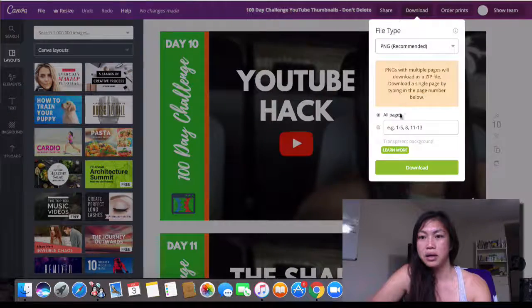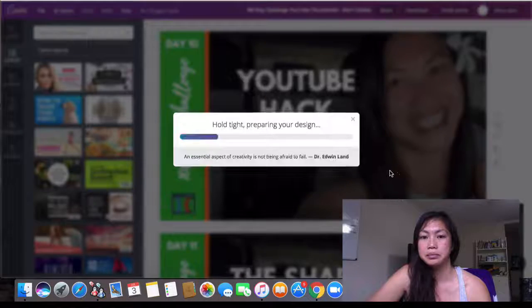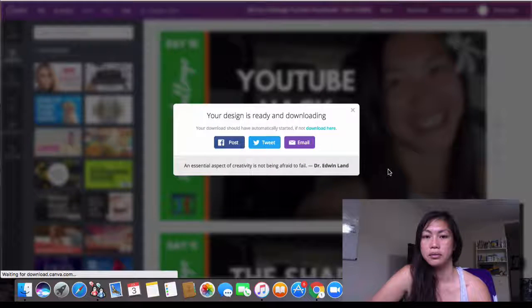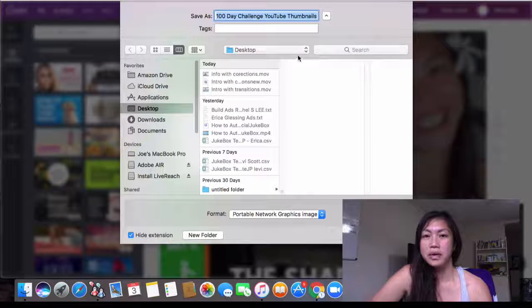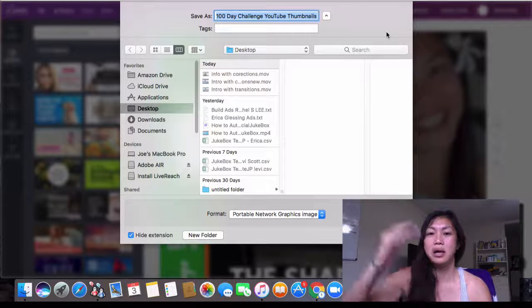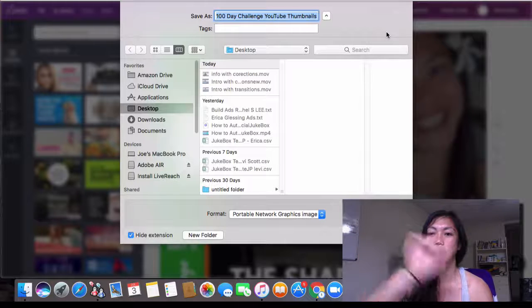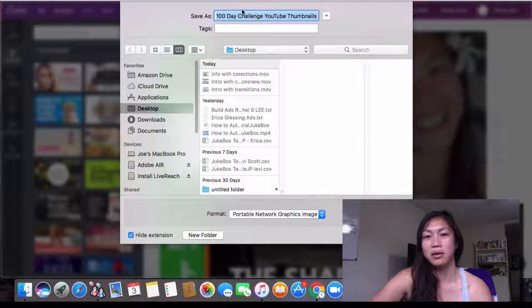I'm going to click download, and I'm going to download file number 10. By the way, when you have multiple images in Canva, you just download the number of the image that you want to download.